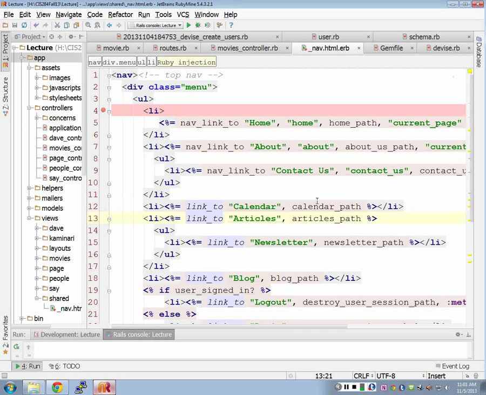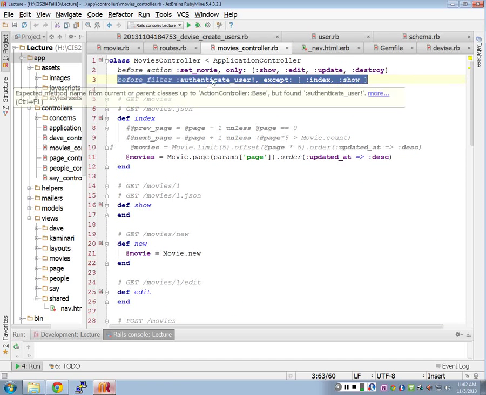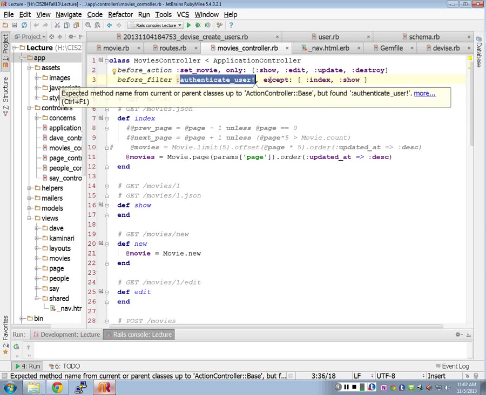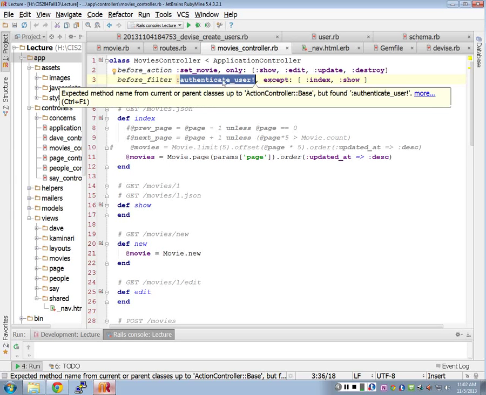All right, we added in our controller, remember, this before filter. And this authenticate is going to force somebody to be authenticated. But it's not quite enough, because any registered user is an authenticated user, right?